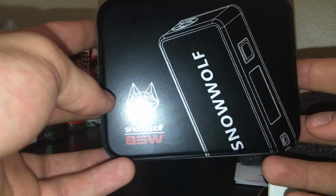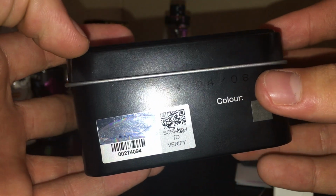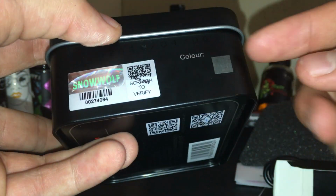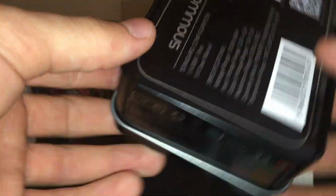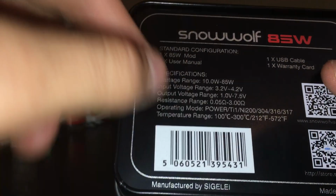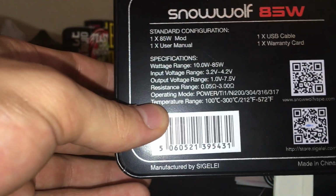This is the box. It's going to tell you the date it was made. I doubt you can see that. Scratch off authenticity code, the color, and then you've got this side. And on the bottom it tells you it's got one 85 watt mod, one user manual, one USB cable, basically everything I went over, and the specifications, if you want to pause that.